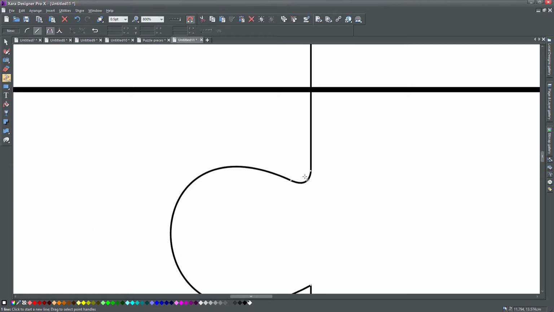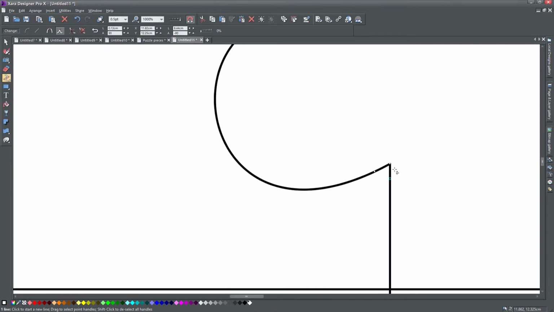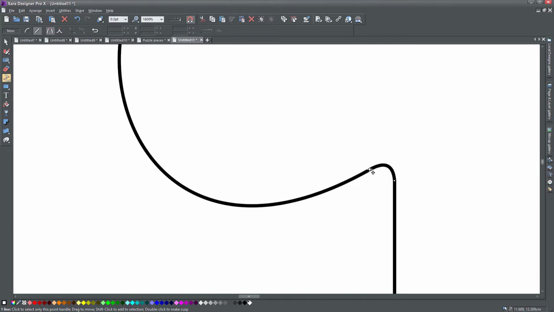So you notice now this is very cool. Let's do the same here, and I may have a surprise. Again, click on this one to add a node, click on this one to add a node, and now you can delete this node here like that. Now watch what happens. If I try and make this curvy, you may notice that the line moves with it. The reason for that is this node here is not a sharp node, and it inherits the angle of that curve bit. So if you drag one, the other side moves with it.